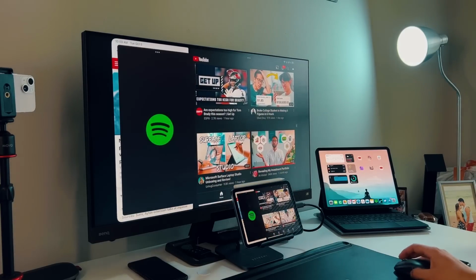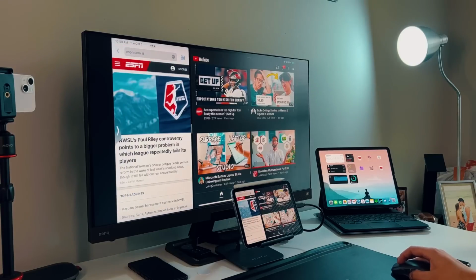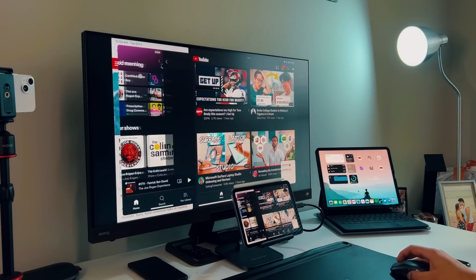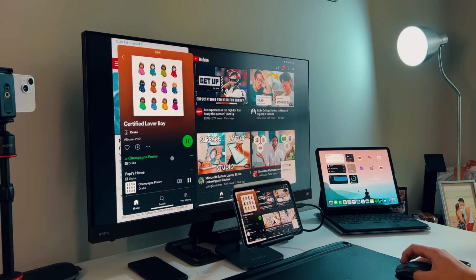So here you can have Spotify rocking. And then it goes to the side, bring it back, play a little Drake. And you can hear that it's coming through my monitor speakers. So that's one thing. If you are using an iPad mini with a secondary monitor, but you don't have built-in speakers in that monitor, you're gonna have to come up with a Bluetooth solution. Because what happens is that it defaults to the monitor and there's no way to switch it back to the iPad mini to then use the iPad mini speakers, or at least nothing I haven't seen anything personally that can make that happen. And I remember before I had this BenQ monitor, I dealt with that a lot.